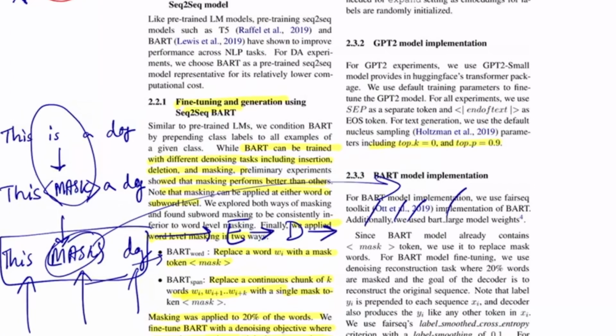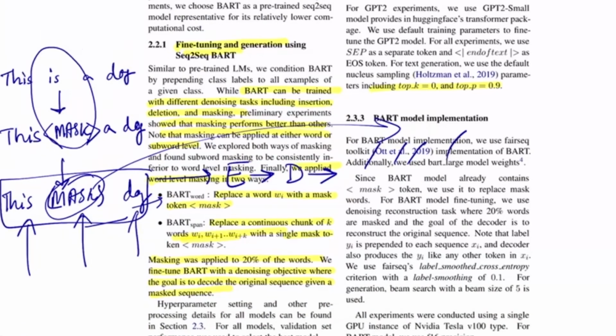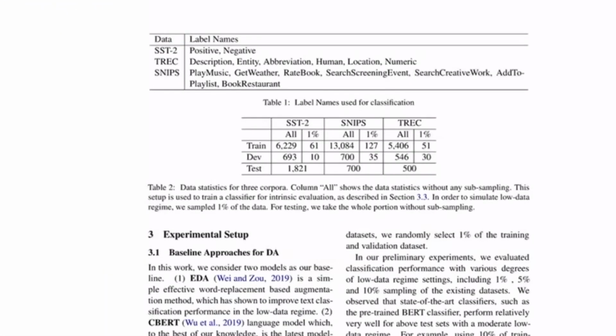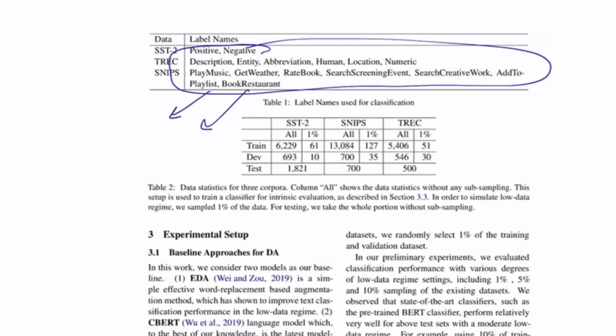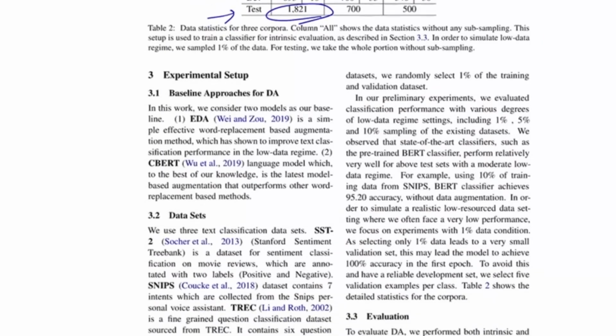Just to mention, they are using top P sampling, which is also known as nucleus sampling, while decoding. Okay. Then here they have talked about what labels they had for all the four tasks. So these were the labels that were appended to each respective sentence. Then the augmentation would happen. So for training, they had 6229 samples for this dataset, and they used just 1%, which is 61 samples. Whereas for testing, they're using the whole sample that was there. Okay, I guess we are done with the paper.